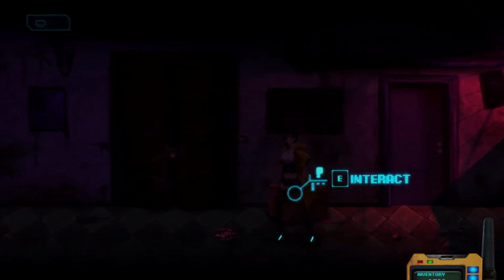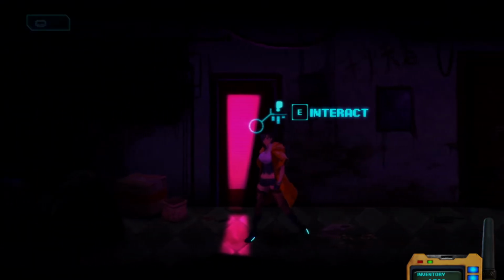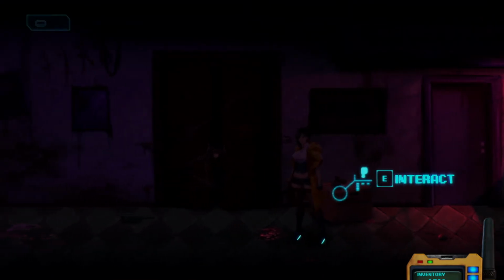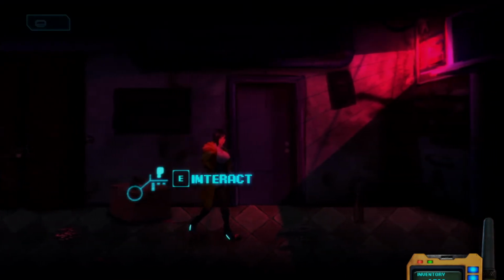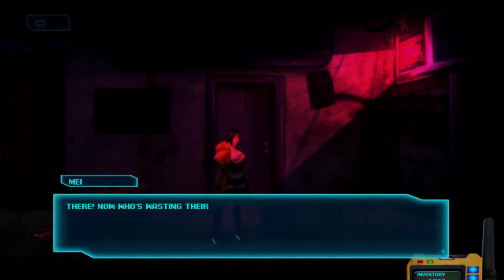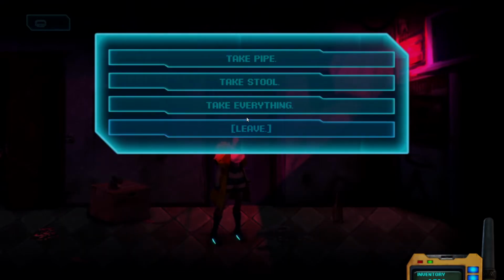Okay, I need to decide what I'm gonna use. I can try picking that one. I think I only have one choice. Well, I'm assuming I have one choice. Let's try this door. I don't know who's wasting their time on Shiro Doga. I'm not carrying a pouch full of bobby pins with me everywhere. Let's see about janitor supplies, though some of it may be useful.